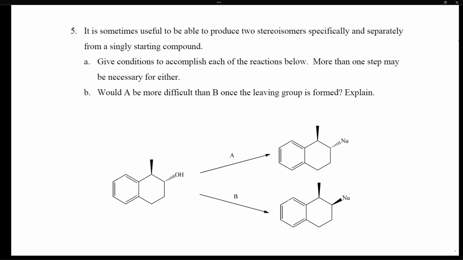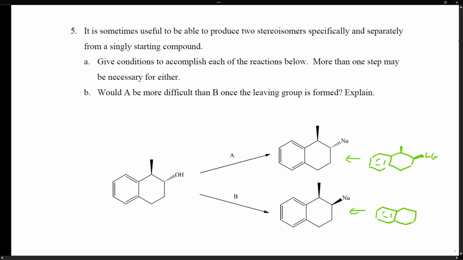So the question is, our nucleophile coming in is going to invert the center as our leaving group leaves. So that means that the step before this, in both cases, I'm going to have the opposite stereochemistry leaving group. So I'm going to have my leaving group here, up in that case. And in the other, it's going to be down. The nucleophile is going to invert. So these are not going to be the same. So I'm going to just notate them 1 and 2. These are not identical leaving groups.